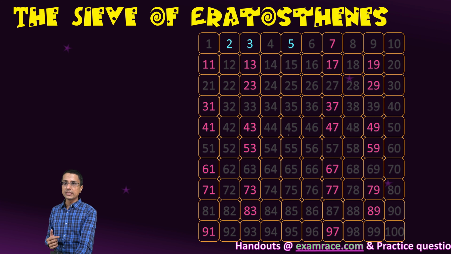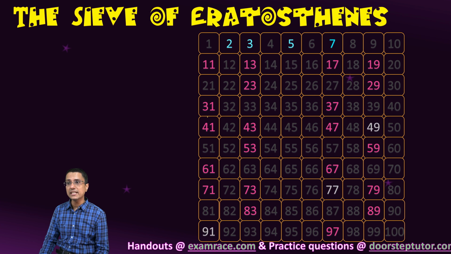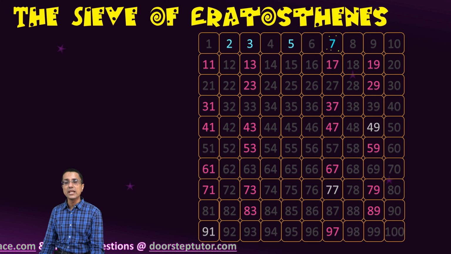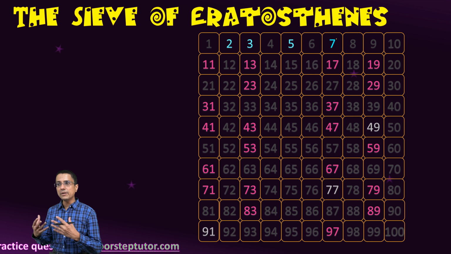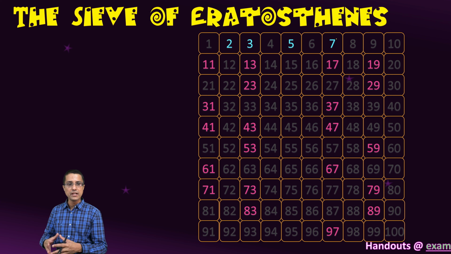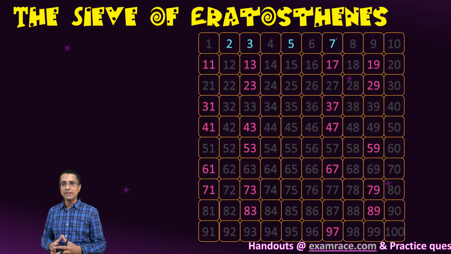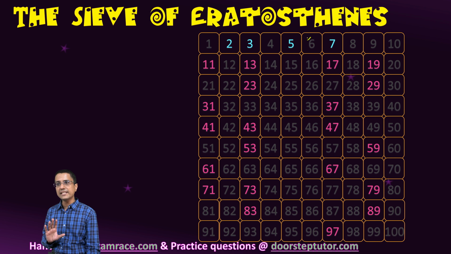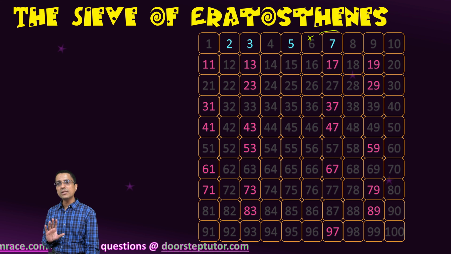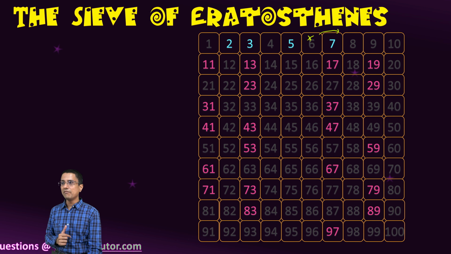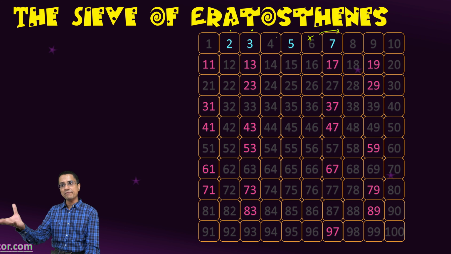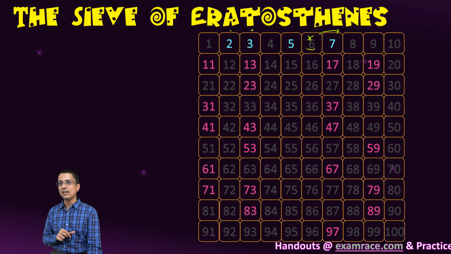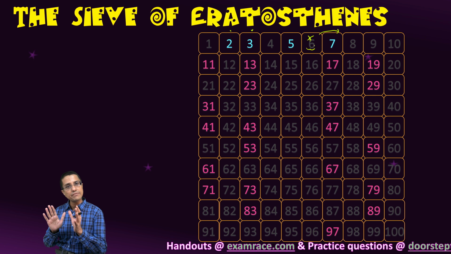Next we move on to number 7, and we do the same process. We mark 7 as a prime number because it has not been cancelled yet, and after that we mark all the multiples of 7 which have been left so far. We remove them from our consideration and we gray them out. Now you have to understand that we did not look at 6 at all because all the multiples of 6 have already been cancelled when we looked at either 2 or 3. So 2 and 3 are factors of 6, and when we looked at 2 or 3, we would have cancelled all the multiples of 6 as well. That is the first thing to note at this point.